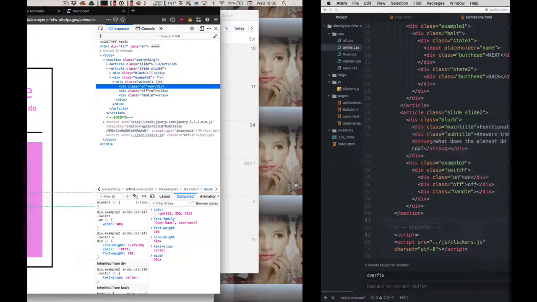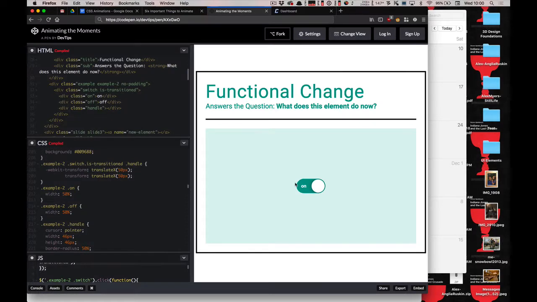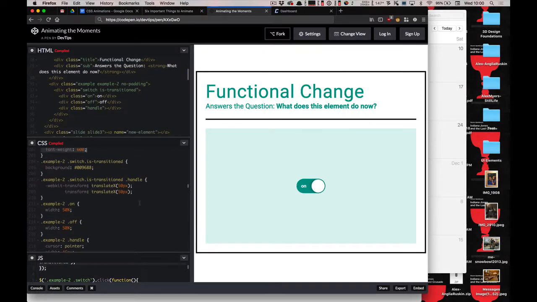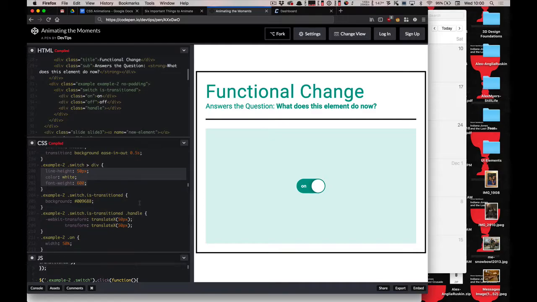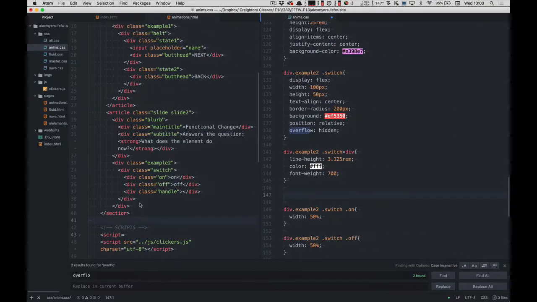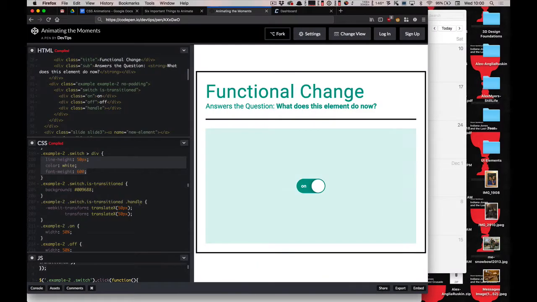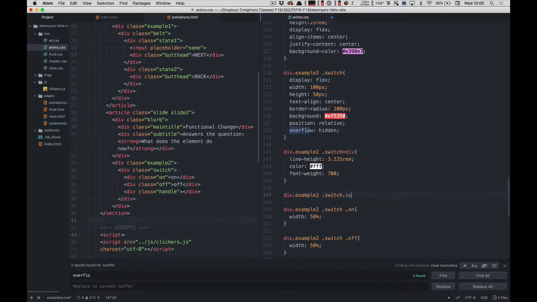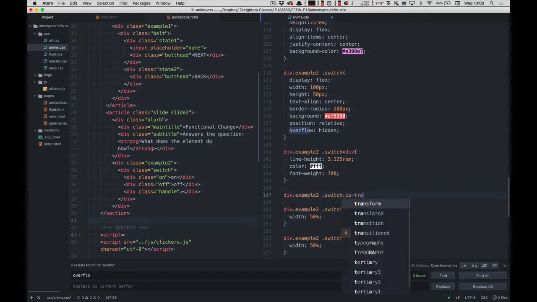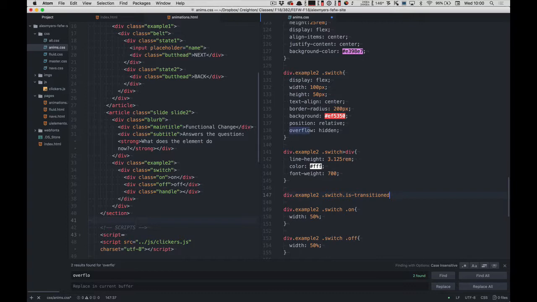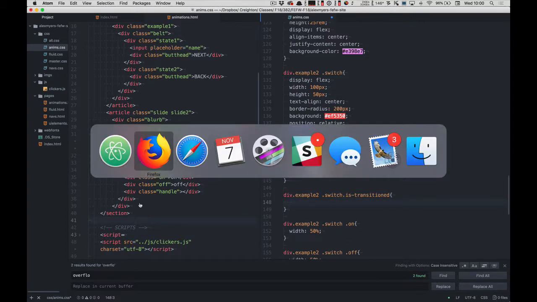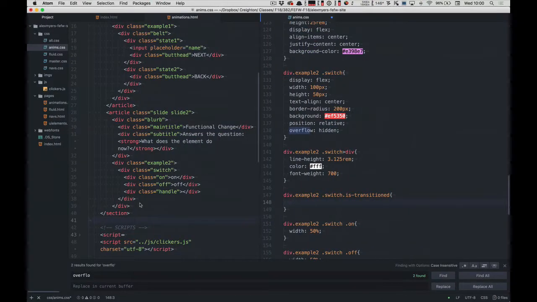Let's do the next part. Let's make that little circle. All right, so example 2, switch is transitioned to switch, that's just the background color.